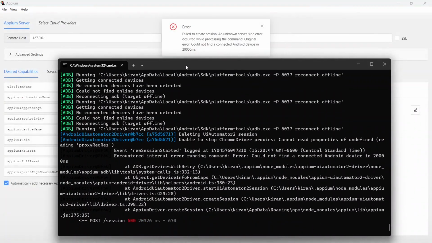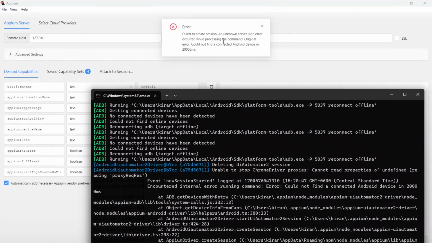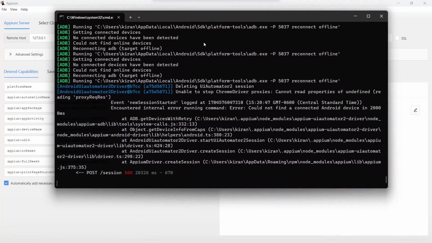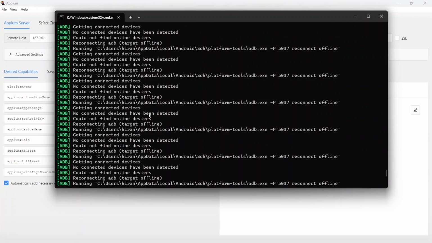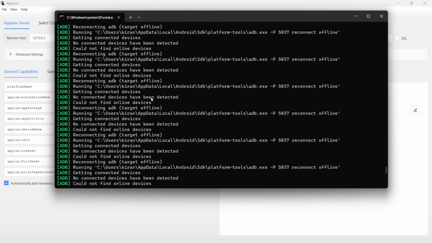See here: failed to create a session, an unknown error occurred while processing the command. The original error: could not find a connected Android device in the 20,000 milliseconds. That means 20 seconds, it waited. Here it is giving the sessions, new session started and could not find an Android device, and so on. This is where it is giving all the logs.